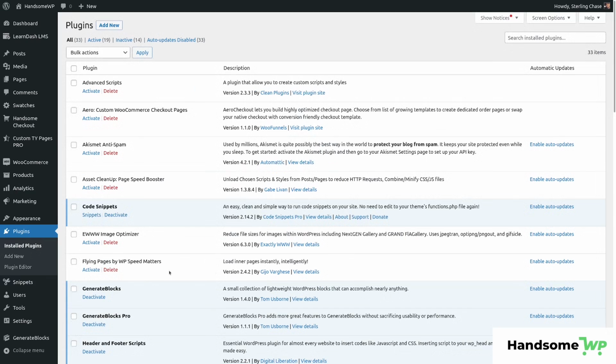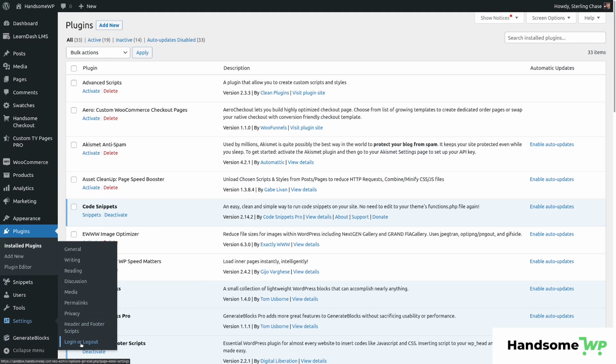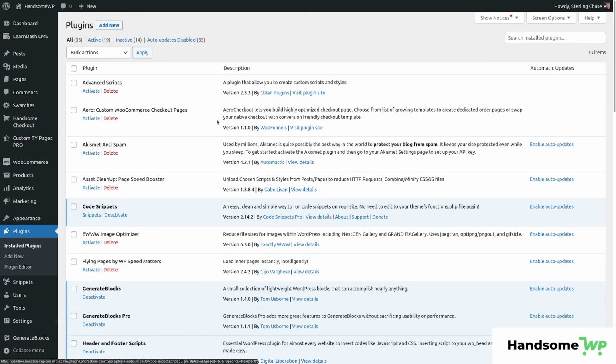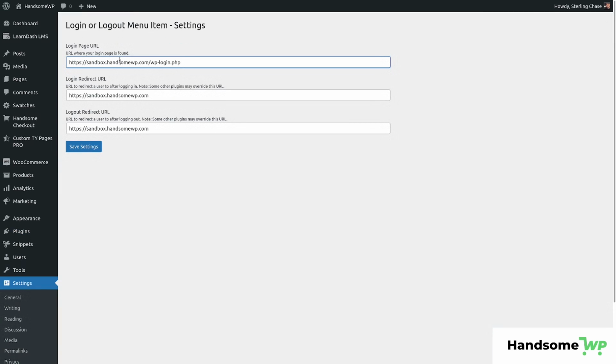Now, adding this to the actual site once you have the plugin installed and activated is very simple, but let's go look at the settings real quick. So we'll come to settings, and now you'll see a tab called login or logout. If we click into this, basically we just have 3 different things that we can update. We can choose our login page URL. So if you had a custom members login page, you could actually link that right here, which is kind of nice. Or if we wanted to use the my account page by default, we could do that here.